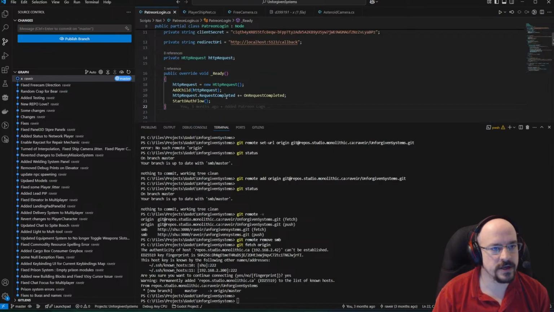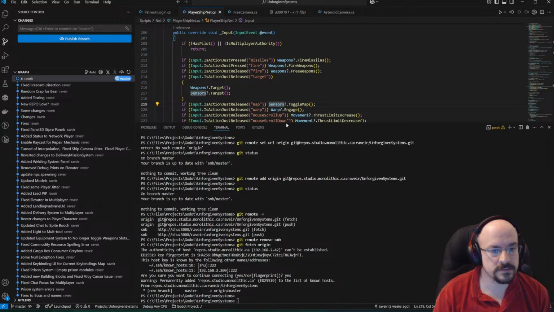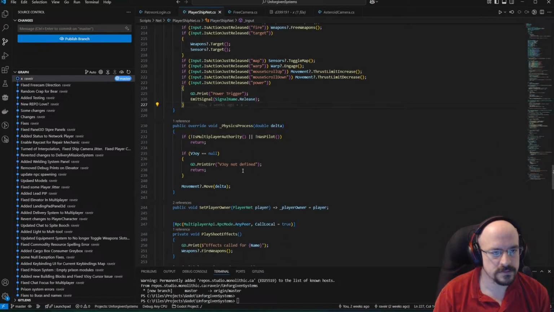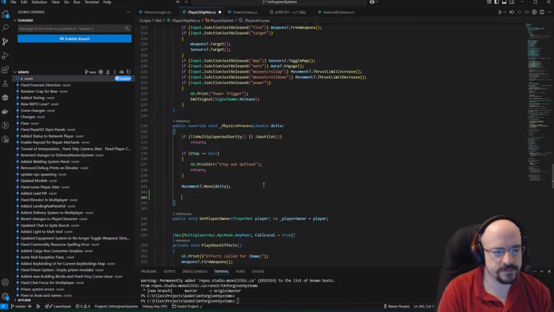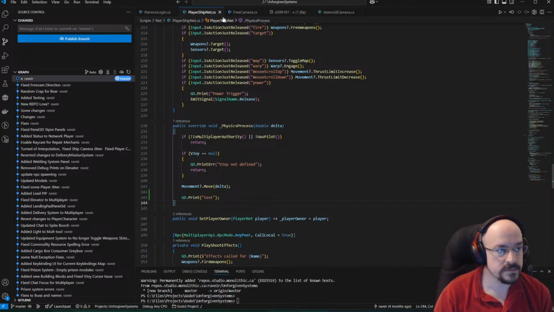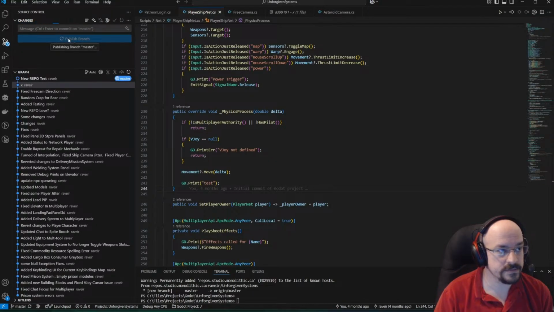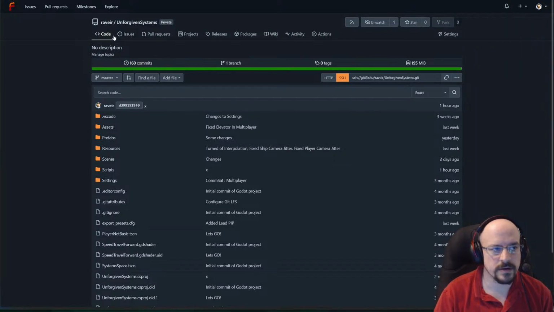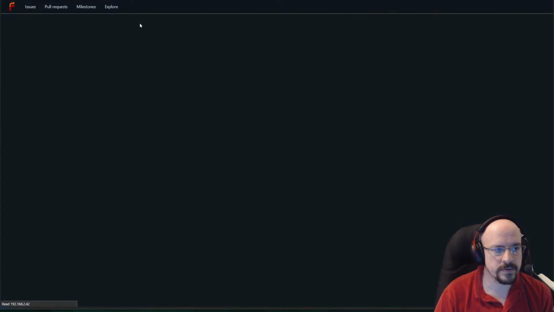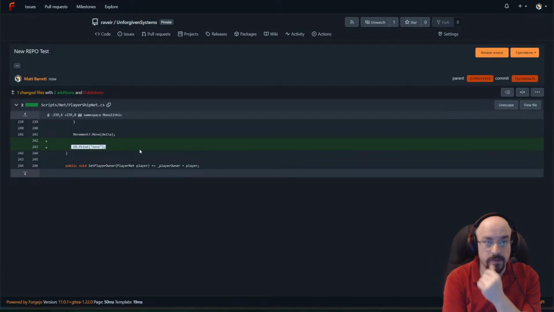alright, so let's just make a change. Camera test. So this should trigger commit. So new repo test commit push branch. Okay, so we're on master. Let's go in here, go to the repo, new repo test, and we're good. And all right, so we're good.